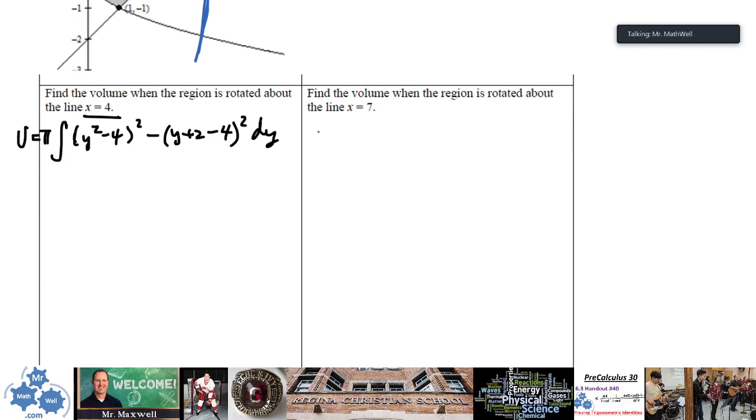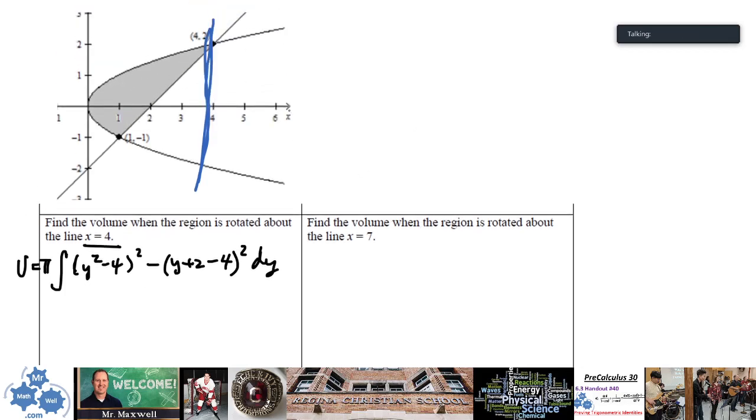And for this one over here, I'm going to let you guys work this out, get some practice with your integrals, with your adding in your head without a calculator, please. But I'll set up this integral for you as well. Again, find the volume of the region when it's rotated about the line x equals 7 now, and that's way over here. And that's going to be pretty much the same thing. So volume equals pi times the integral.